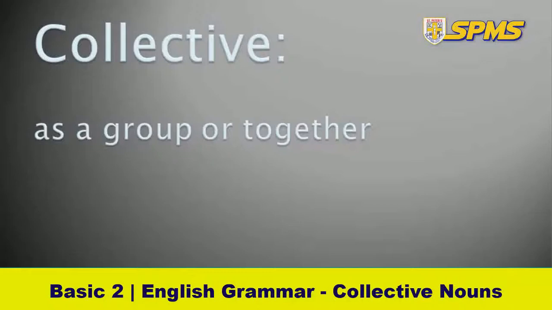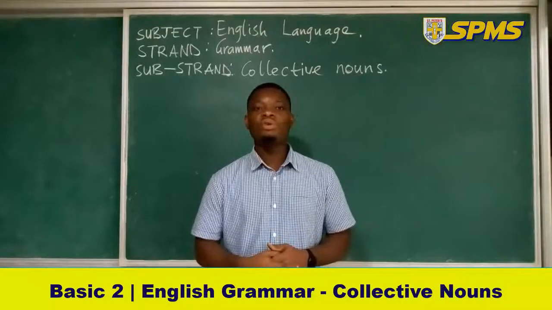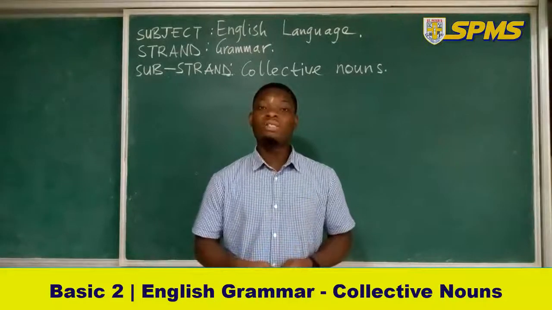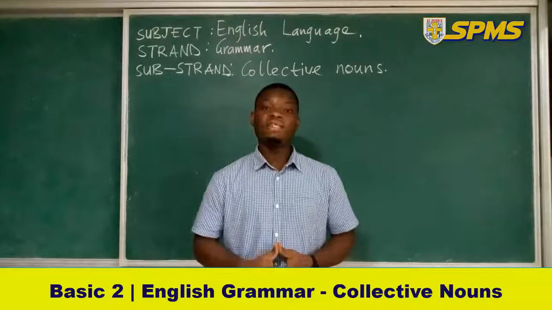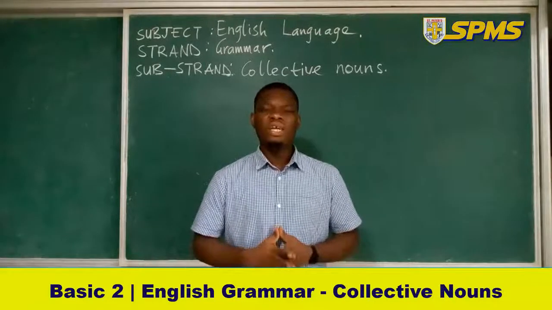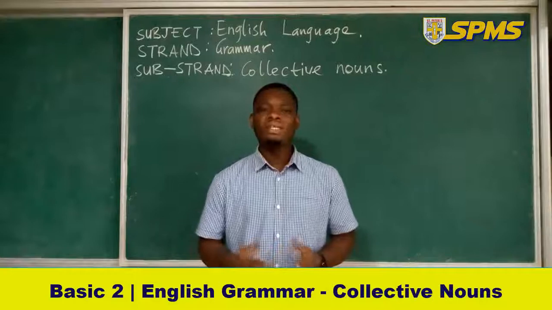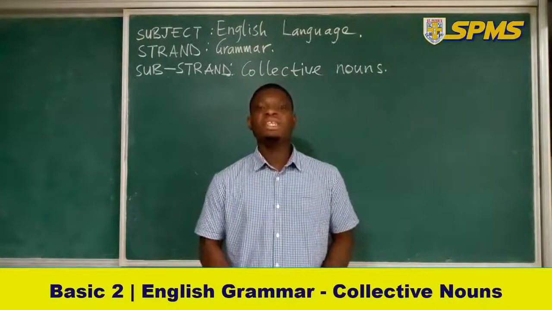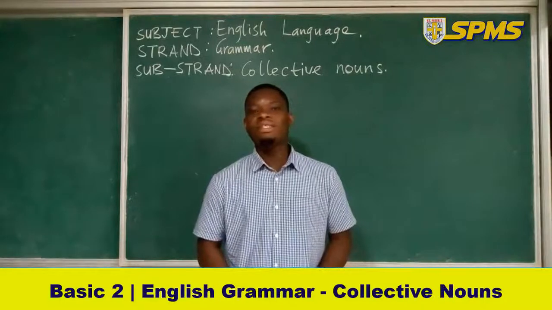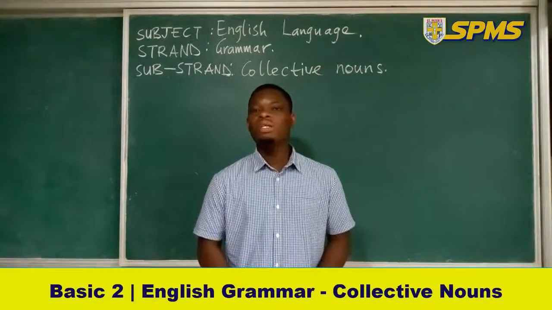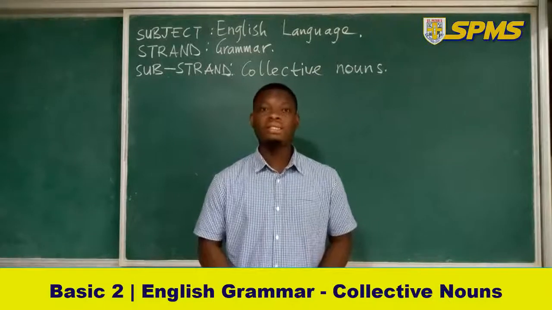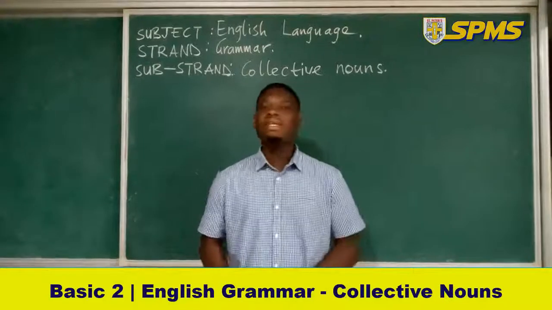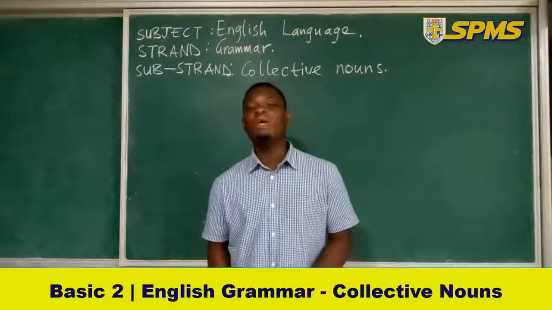Children, in class 1 and then also in class 2, we've been looking at nouns. We looked at what nouns are, and then we looked at some of the types of nouns that we have. So let's remind ourselves quickly. What are nouns? Very good. Nouns, we said, are a group of words that name people, things, animals, and places. So any word that names a place, person, things, or an animal is referred to as a noun.